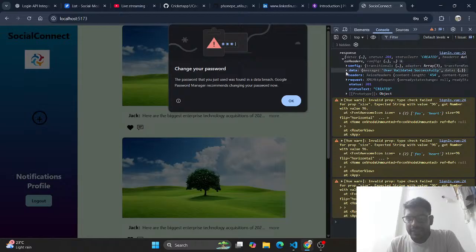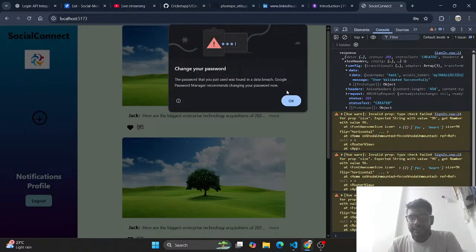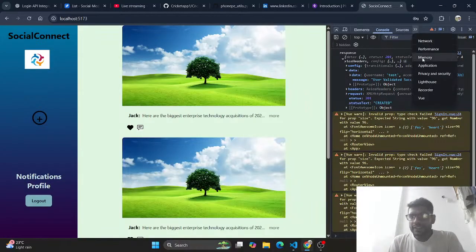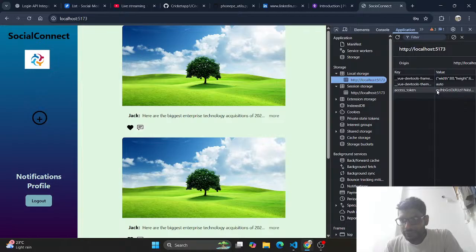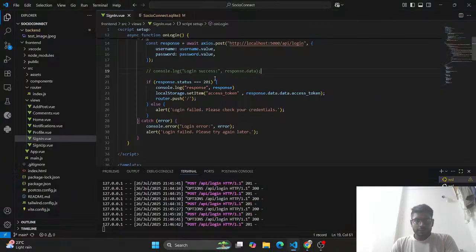Now response is data, and in that data there is this thing. So now you can see in the application they must have some access token, right? If I had used session storage instead of local storage, it would have been sent here. So now you know how to work for that.